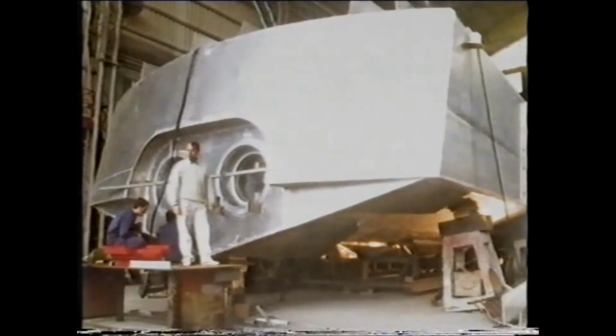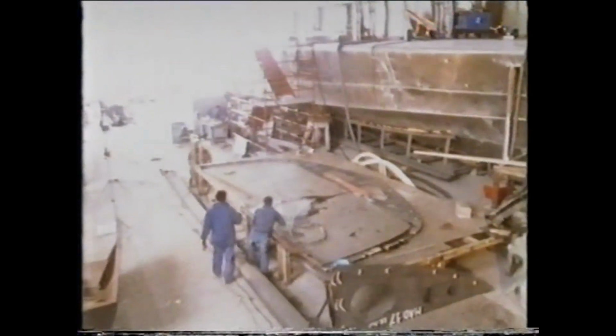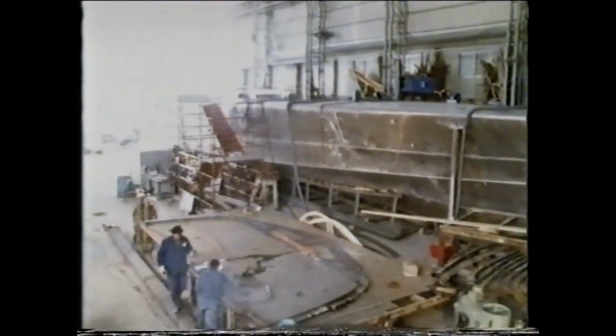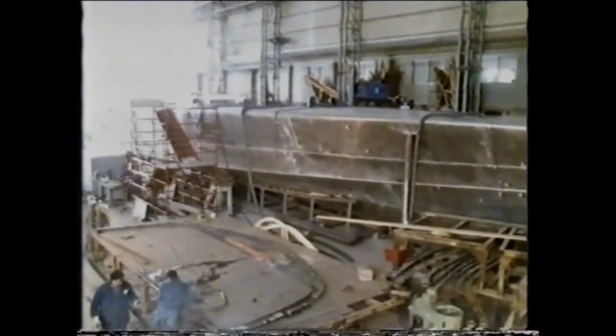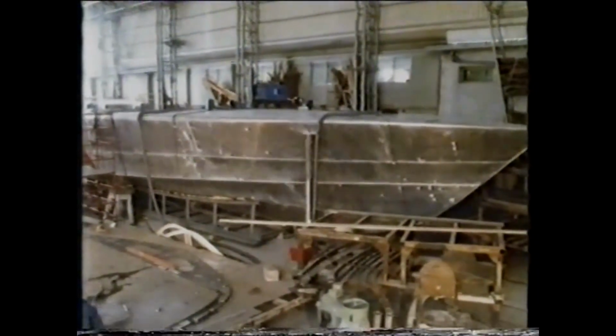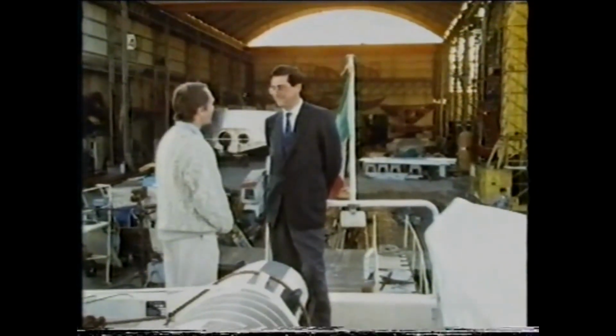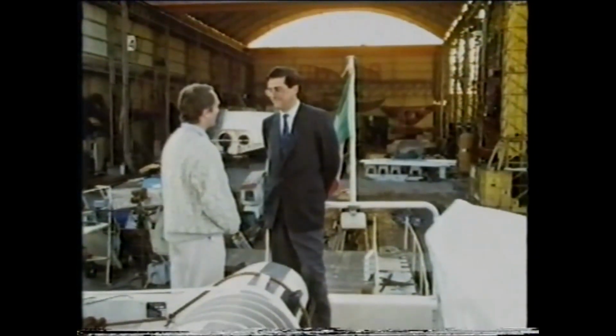The Italians have also opted for the hydrojets. And with the boat in this stage of construction, you can see the massive ducts where the water is sucked into a turbine mounted here. It's reckoned that she'll set out from New York weighing 120 tons and travelling at about 29 knots. But as she crosses the finishing line, she'll be down to only 40 tons and shifting at a hair-raising 60 knots. So how confident is the head of the project, Paolo Vitelli, that his boat will perform as predicted?